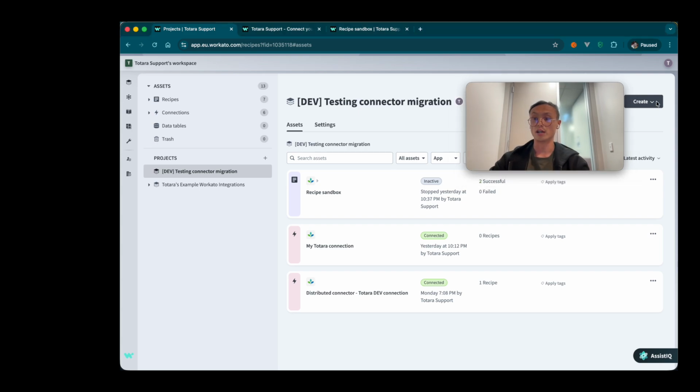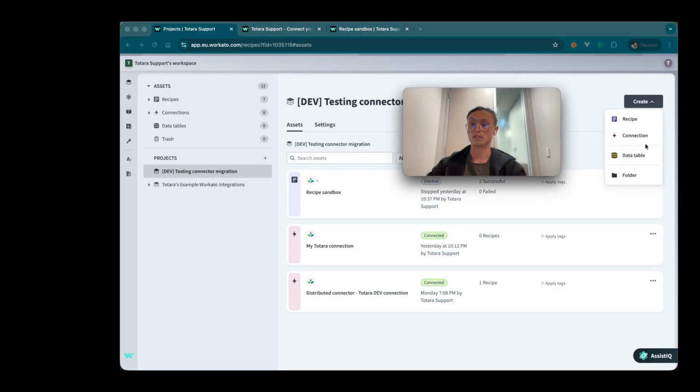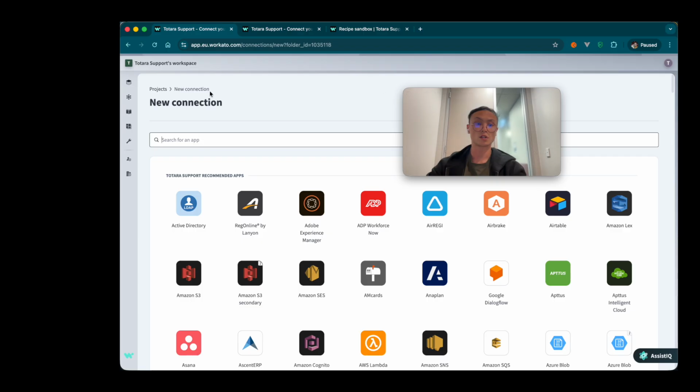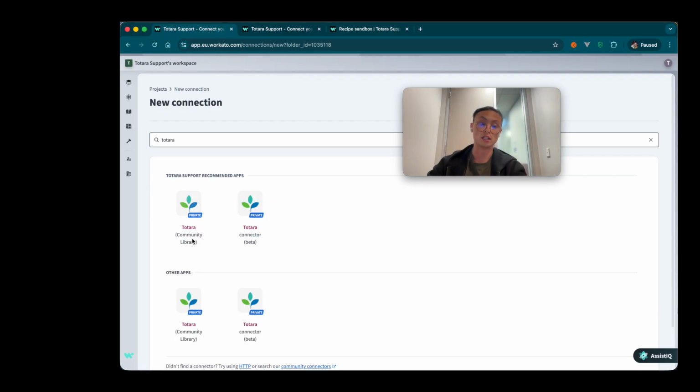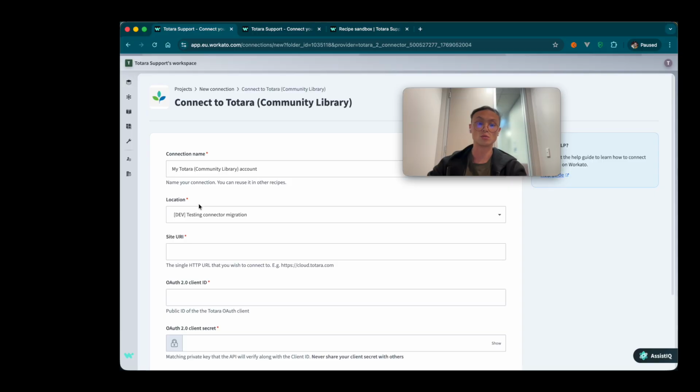Let's go ahead and create one for our new connector. So under create, we hit connection. And on this page, we should be able to search Totara, and we should be able to see the community library one we have named and already installed here. Clicking into it, it brings us back to this connection page.